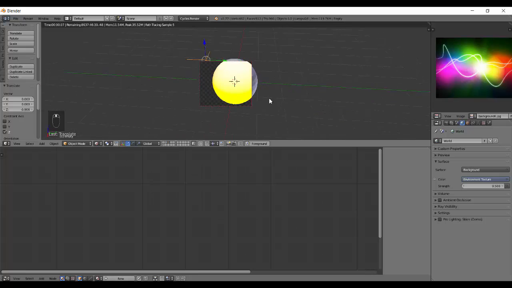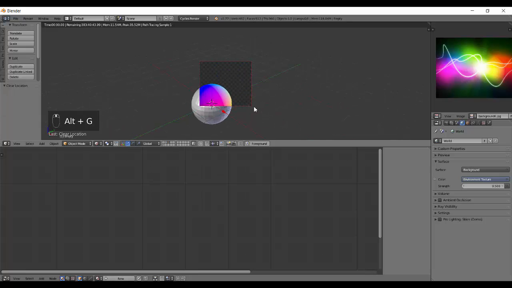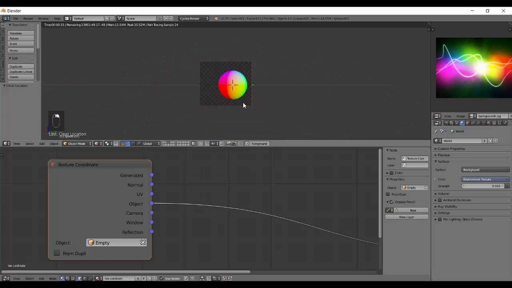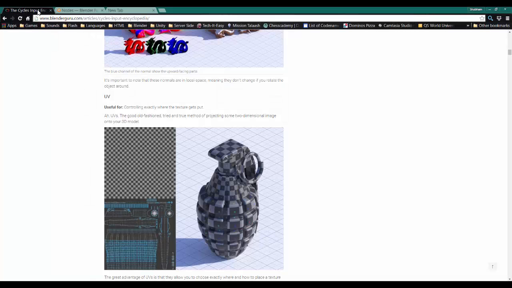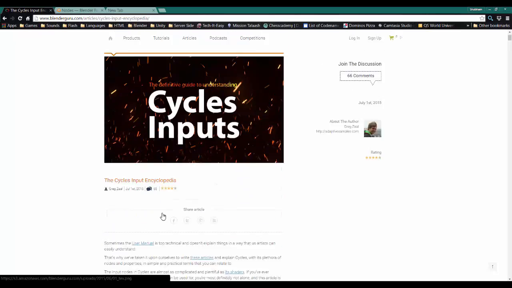So now you have this white color over here, all the colors are blending in quite nicely, and we are getting a white color. So this is how the object is working. You can use this to add decals. The way to do decals, you can read on the Blender Guru site.